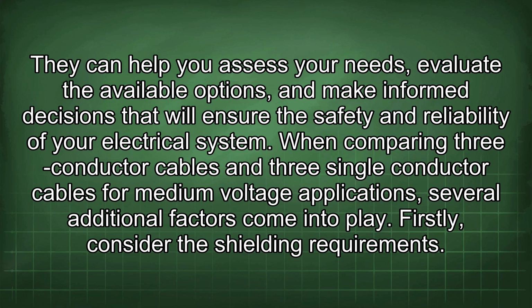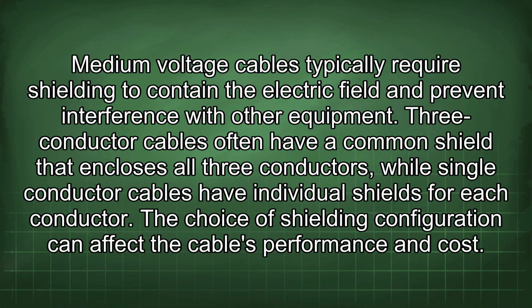Firstly, consider the shielding requirements. Medium voltage cables typically require shielding to contain the electric field and prevent interference with other equipment. 3 conductor cables often have a common shield that encloses all 3 conductors, while single conductor cables have individual shields for each conductor. The choice of shielding configuration can affect the cable's performance and cost.